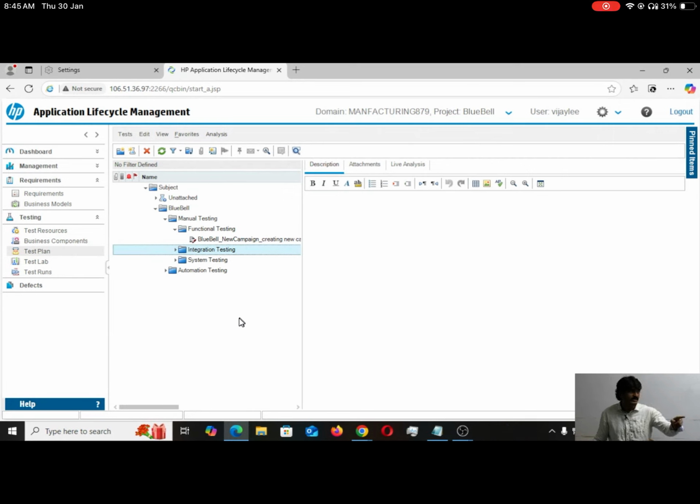No, wrong. You added some new words in that. You should not add. The feature name, that much only you should tell. New test icon, that's it. New test case icon is wrong. Understood? Yes. Low balcony, you are not answering loudly. You should answer loudly. Otherwise, the entire balcony will come to the front row.